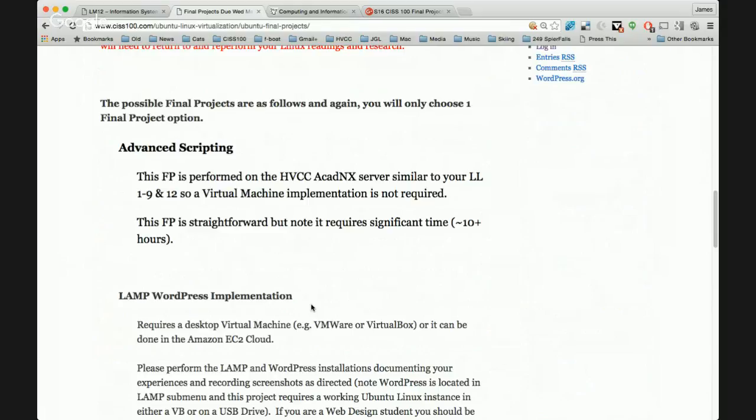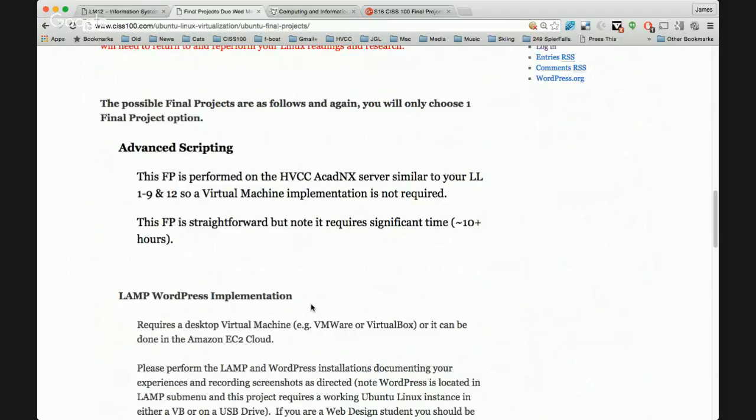Windows 8, and I haven't seen enough about Windows 10, Windows 8 can present challenges with virtual machines. Quite often the best solution is to go with their Hyper-V option, and that has been shown to be working. But if there are problems with the virtual machine, here's a final project that is available that doesn't require one.